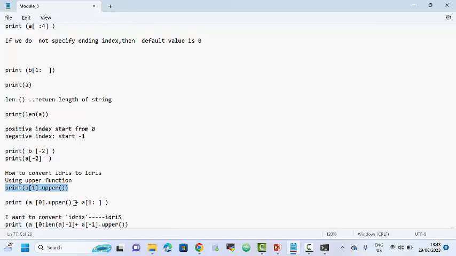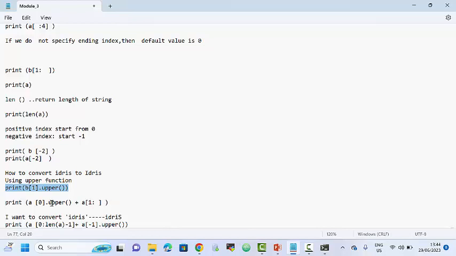Just concatenate, meaning write plus, then you start from the second letter, which is indexing as 1, and you leave the ending, so that once the first letter is written as capital letter I, you then add it to the second one, which is D, then the rest will follow. That is how to convert your Idris, the string in small letter, to Idris starting with capital letter.